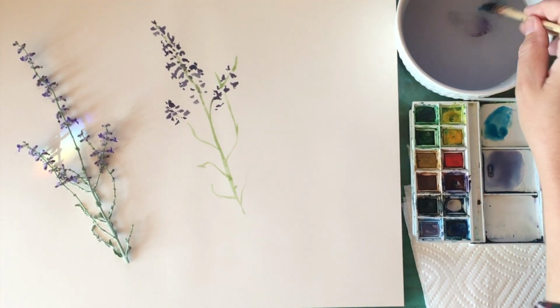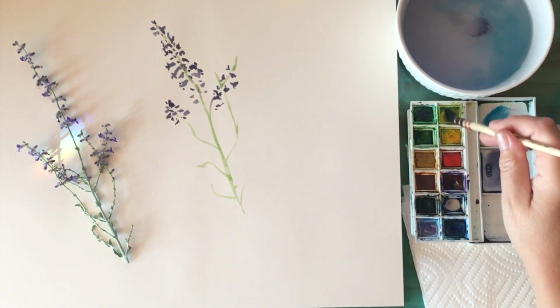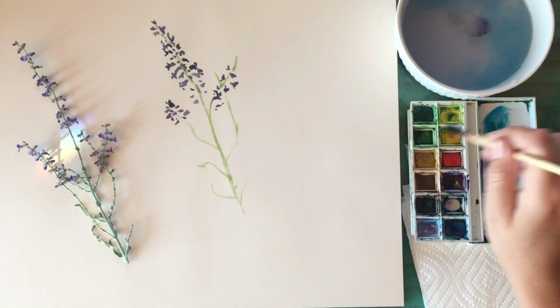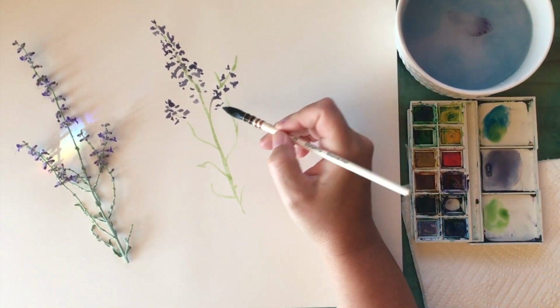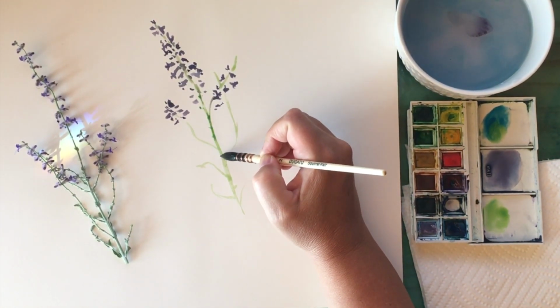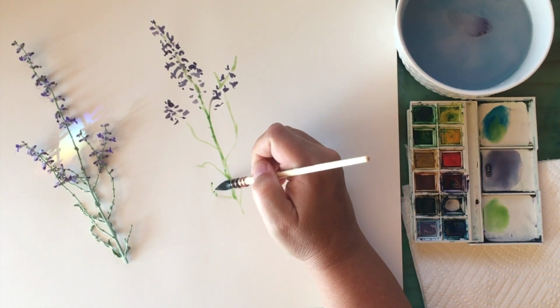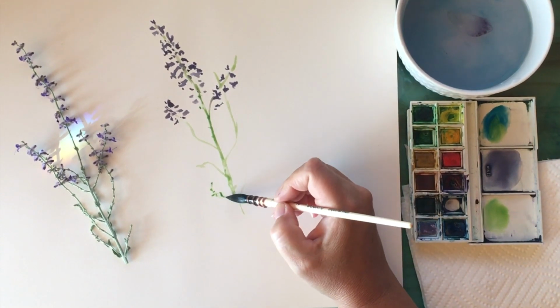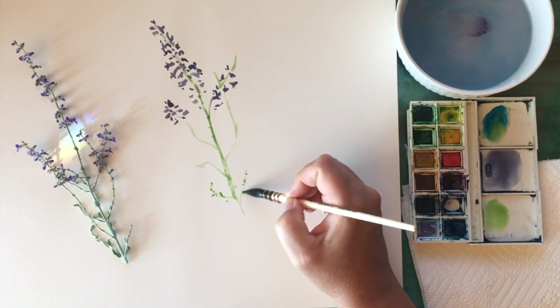So I'm going to add a little bit of blue. That's way too much. Let's see if we can soften that a little bit. A little bit of yellow. That's the lemon yellow and sap green I'm mixing. And then just a little tinge of that blue in here. Now it's like a blue-green, like a viridian color. There we go. Just dotting a little bit. Again, it's wet, so it's just popping in another little shade of color in there. And then you can see there's some of these little buds on here. They're green.